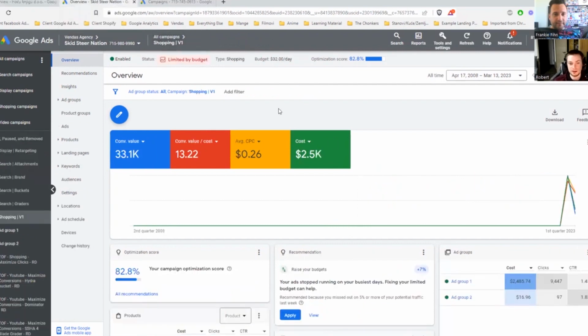Nice. Let me show you a small, simple, super basic shopping ad. This is for a client from the US. So you can see the conversion value over cost is 13. So return on ad spend, for every dollar spent, we earned them $13. It was a small budget, but items were high ticket, between $2,000 and $12,000. And as you can see, it works on high ticket as well. So you can sell whatever. If it's e-commerce, you can sell everything with shopping. It doesn't have to be a lower ticket item. It can be a high ticket item, and it works. It just plainly works. This is also from 2022 to 2023, so 1 year. This is how good they are.